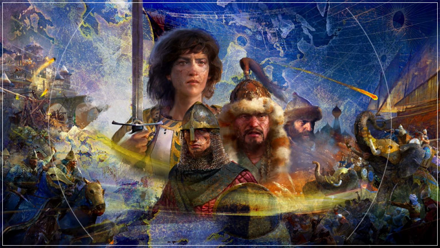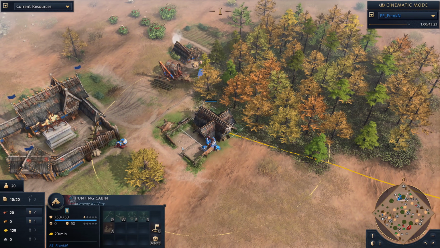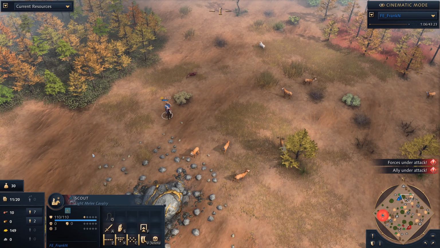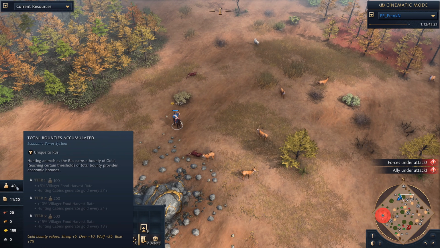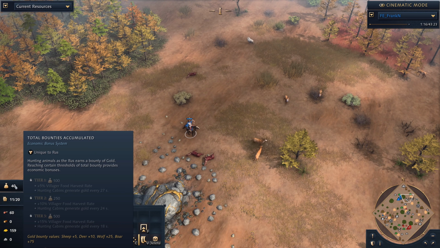Number 1. The Rus have access to the bounty system. This system is unique to the Rus, and there's a couple of different aspects to it. The first one is that as you kill animals, whether that's sheep, deer, wolves, or boars, you're going to be getting gold as you do that. Now, keep in mind it's only for the actual kills, so there's no reason why you can't go to your enemy's base, go find their deer sitting outside their base, and just go kill them and grab the bounty.